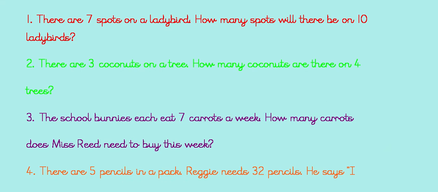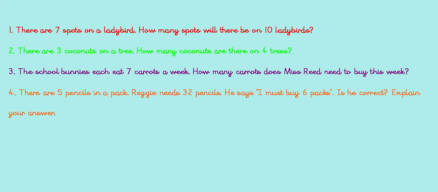Okay, children. Here are our questions for today. Now you might find that you get on okay with questions 1, 2 and 3, and question 4 is a little bit more tricky and it requires some explanation, some reasoning, some telling me why you've come to the answer that you've come to. So I suggest that you have a go at questions 1, 2 and 3 on your own and come back and see how you got on. And if you're feeling like you could have a go at question 4, that's great. Or if not, you can come back and we'll do it together. How does that sound? Okay, so I'll see you in a moment to tick or fix.